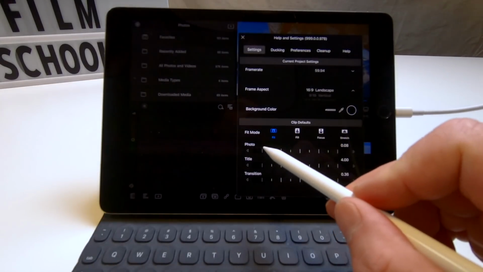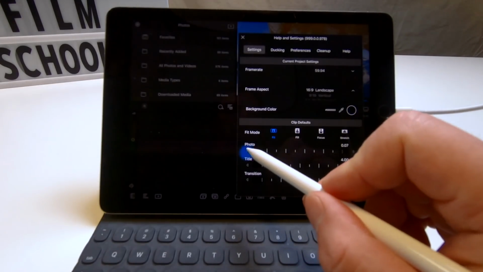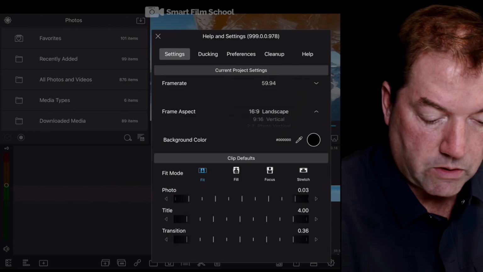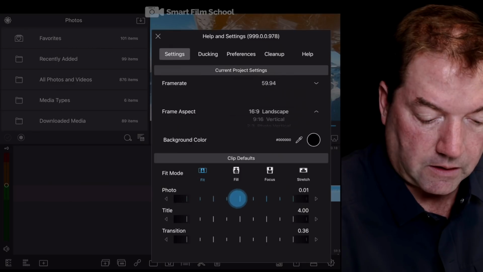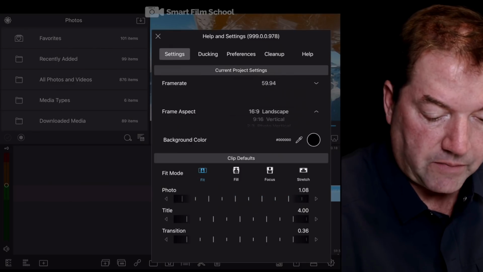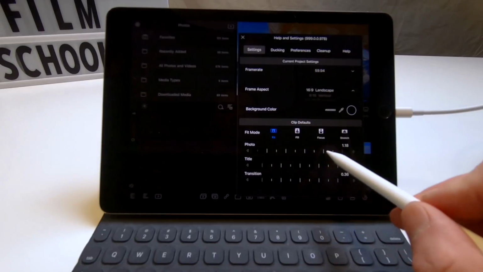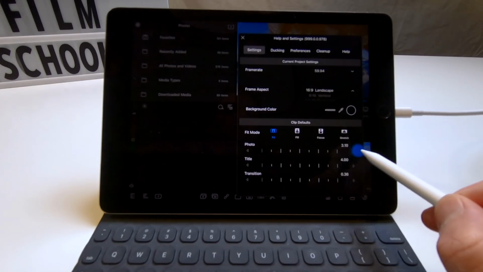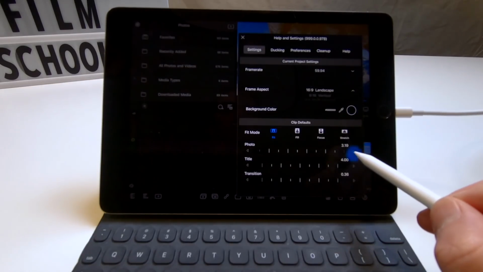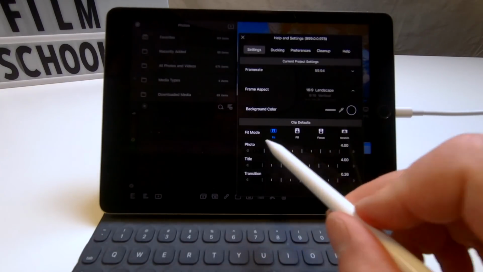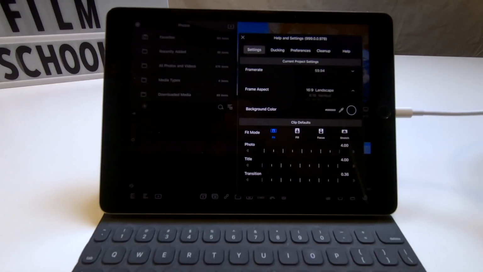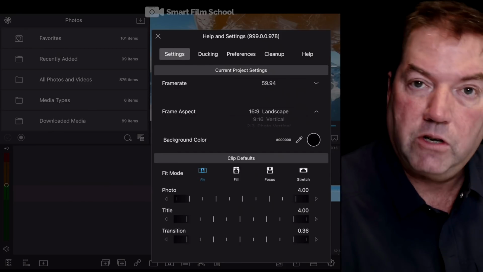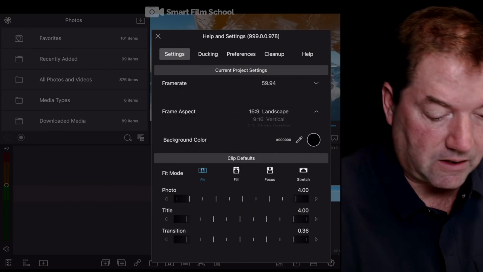When you drop a photo onto the timeline, you can adjust how many seconds there are. And you see these little arrows to the side? You can just tap by seconds, or you can swipe here and go into smaller increments. I like a photo to be dropped for something like 4 seconds, maybe. Now, when you're doing photos, 4 seconds, that's a good starting point. You may be doing a slideshow where you're putting a bunch of photos on the timeline, putting some music or narration, and you can adjust it right here under the settings.